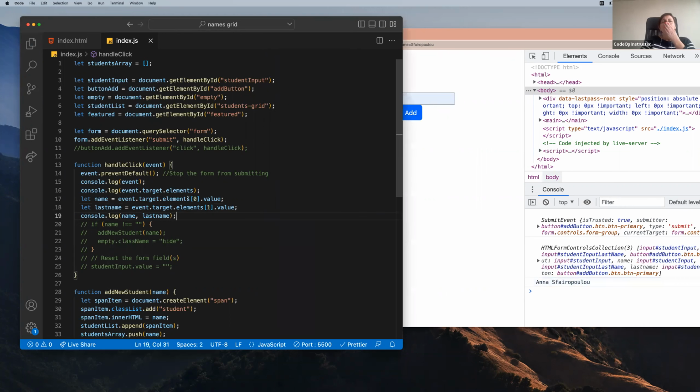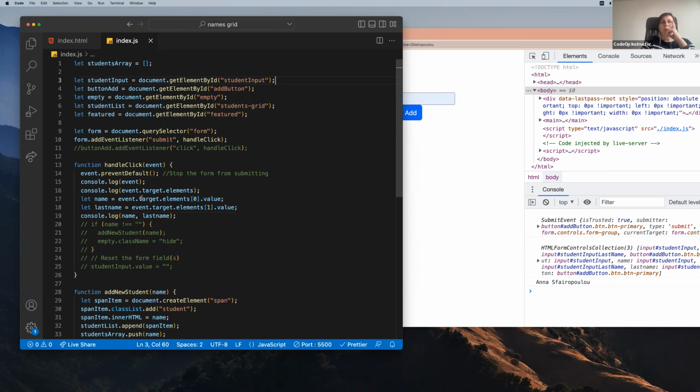And now, since we have two inputs, it seems that we can just directly do it as we were doing it, like get element by ID, each one of the inputs. But remember, a form can be big. We can have many inputs from the user on a form, like a contact form or any type of form that you can think of. So instead of having to take each one of the elements, it's better that we just get the form.